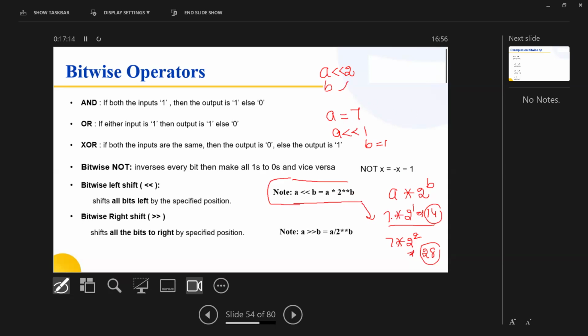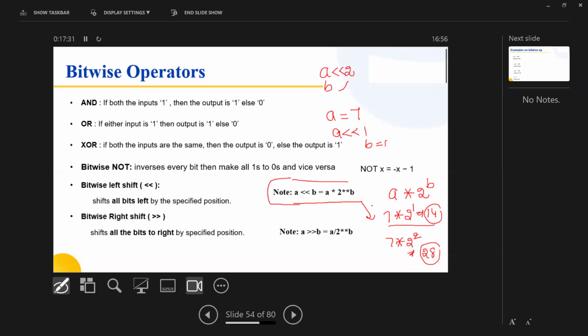Whenever B equal to 1, 7 multiply 2 power 1 is 14. Now, whenever B equal to 2, 7 multiply 2 power 2 equal to 28. Now, with your permission, once you complete it, I'll go for right shift operation.